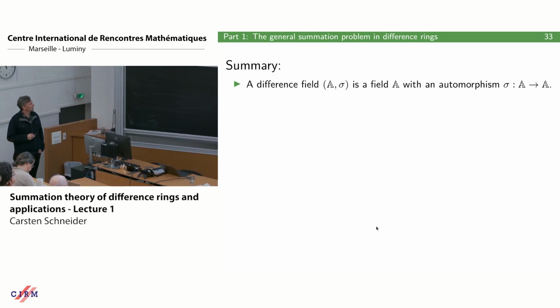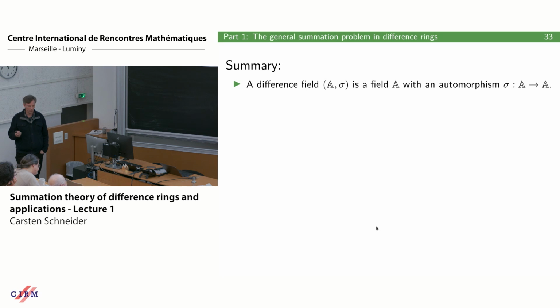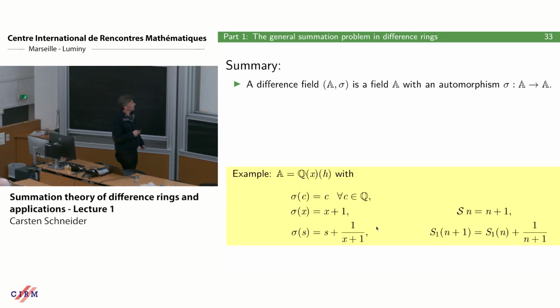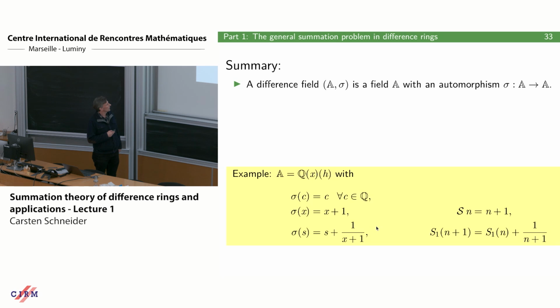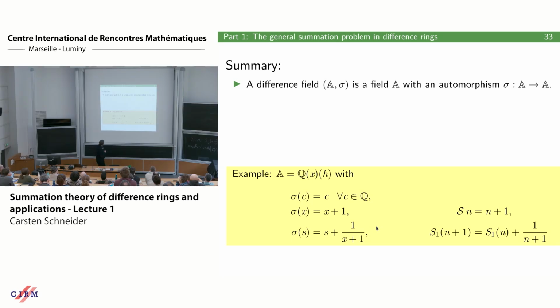We start with a difference field, first in the field. Then here's a typical field. In this case, we start with x, shift of x is x plus 1, which models basically our summation objects. In our previous examples, S was a polynomial ring. Now I go to the rational function field because I want the field version. Okay?